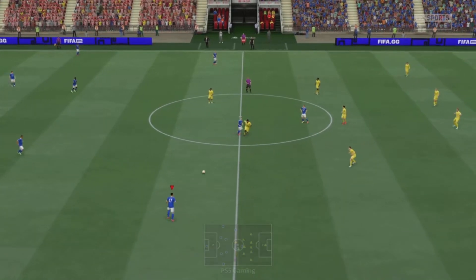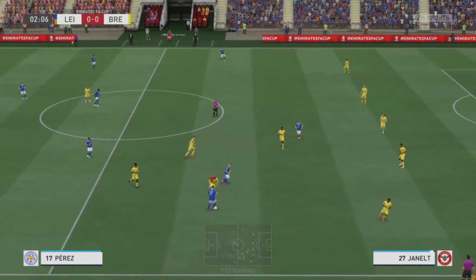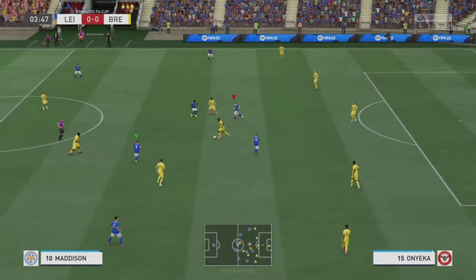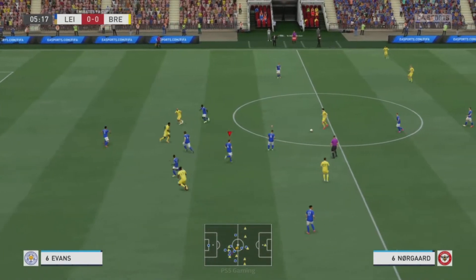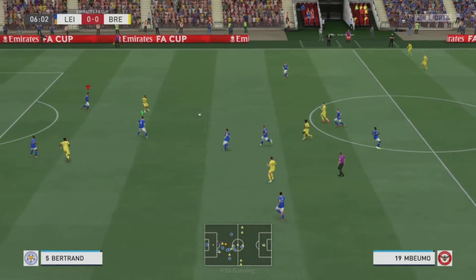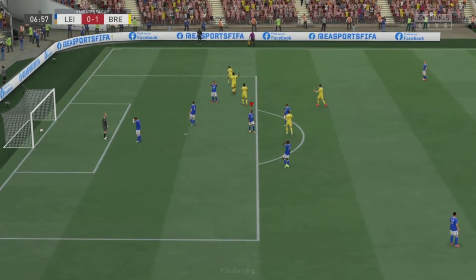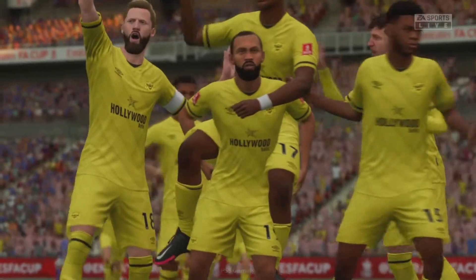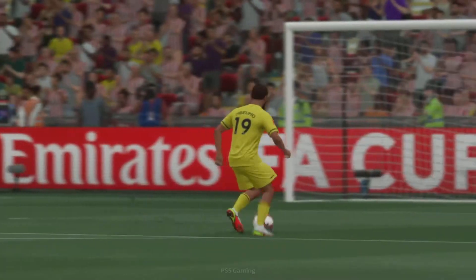Leicester City with the kick-off. Ndidi — well that pass, easy on the eye — and a goal! Not bad for starters, they take an early lead. Here's the replay: the little one-two starts everything off, and his movement's so clever. Once he gets on to it, there's only one thought in his head — smash it as hard as possible. What a good goal.